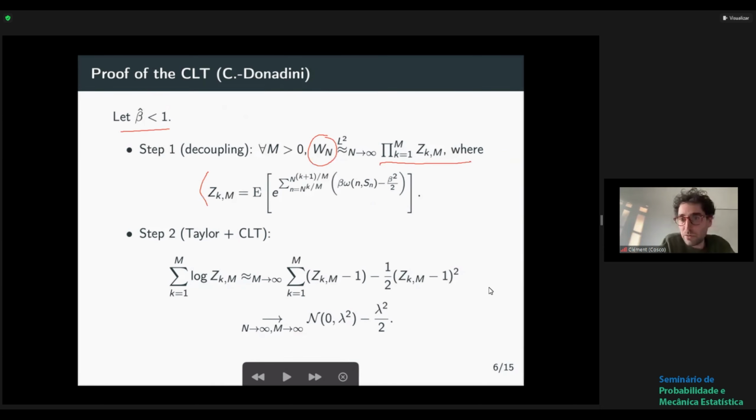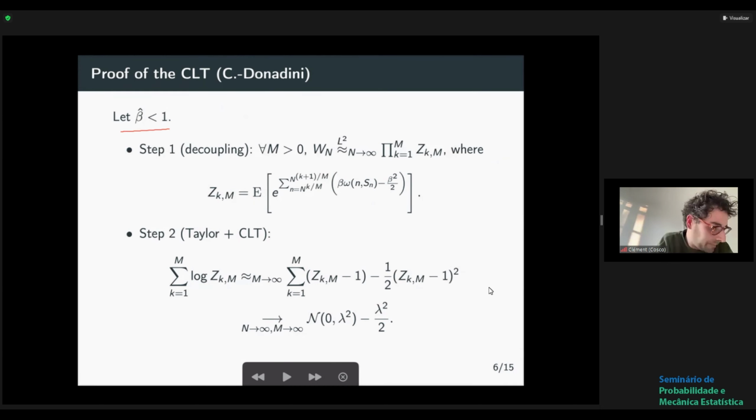And that's just an L2 computation. We take Wn, we reflect the object on the right, and we do some L2 computations, which are just elementary random walk estimates. So that's the first step we do. You need to work a bit to obtain this, but really it's only elementary manipulations.